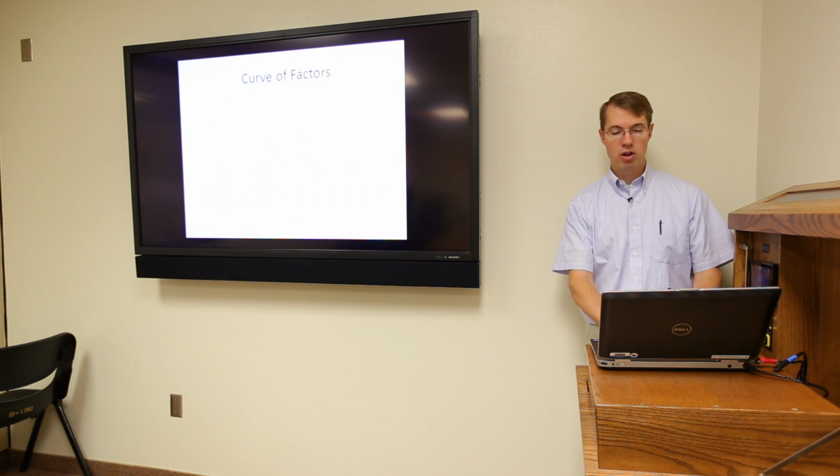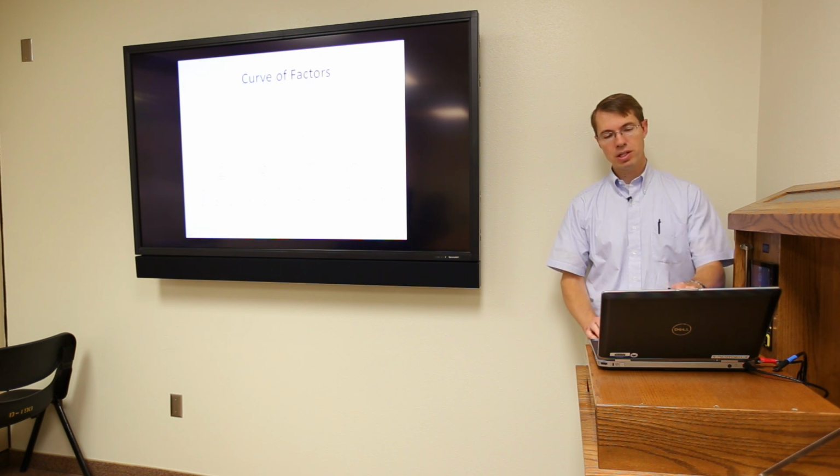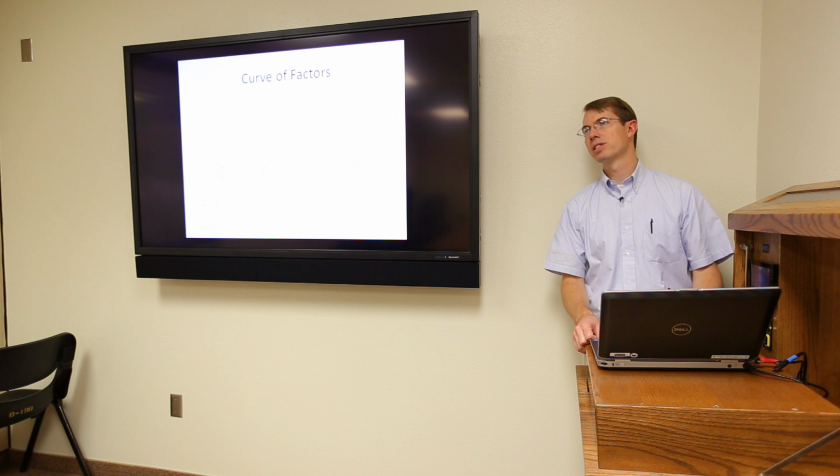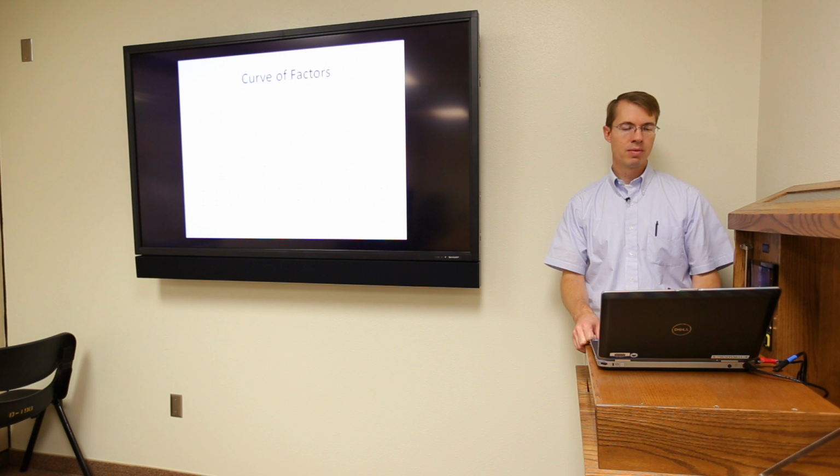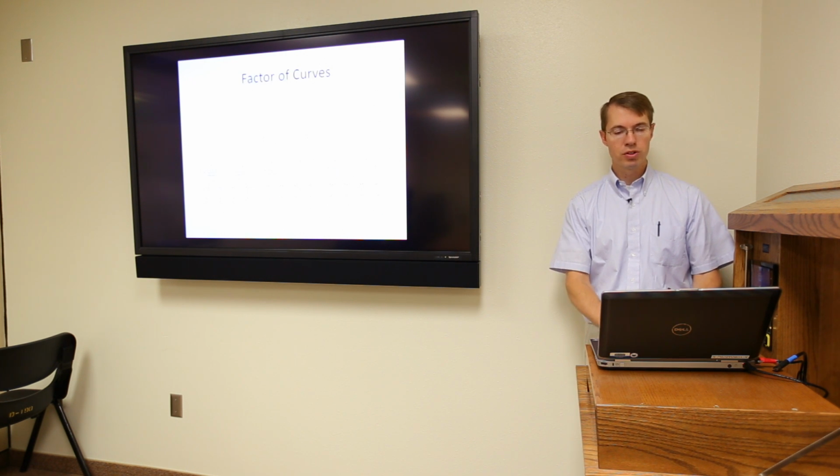And then we have a curve. So this is basically another way to talk about this. This is a latent variable growth curve, a growth curve of latent variables. And then we have a factor of curves, which is a different approach where we could say, I'm going to take a common intercept from an alcohol intercept and slope, so I have a common intercept and a common slope for alcohol growth curve, tobacco growth curve, and marijuana growth curve.